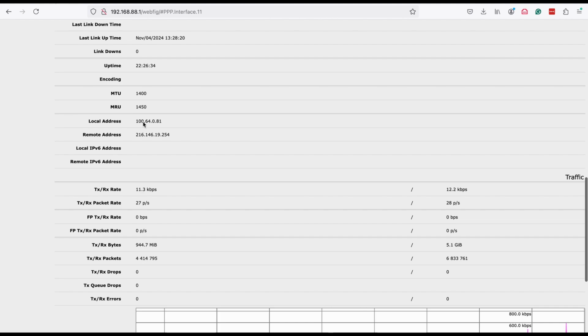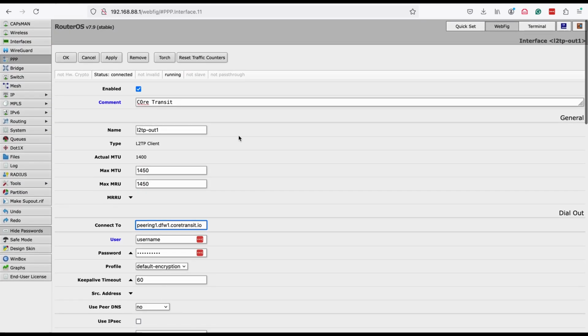Now, this 100.64 address is in fact a private address. This is a CGNAT pool address. The reason why we do this is to preserve address space, and in your provisioning email, you will get an IP address that will be yours to use, and the core transit infrastructure will actually route that block of address space towards your device when the session is live. And again, we used a /32 in our example. Let's jump over and configure a NAT rule to use that address next.